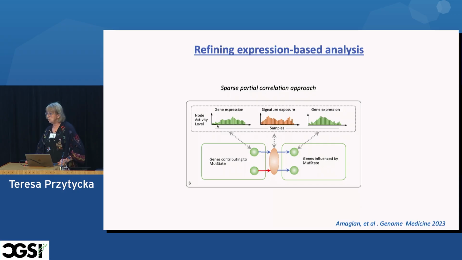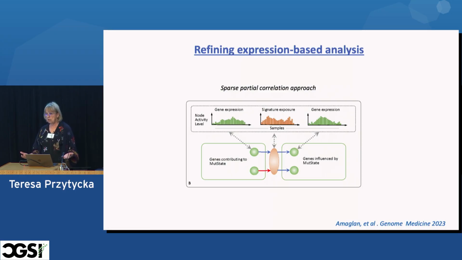And why we can do that is that, again, having this kind of graph with two types of nodes, we can treat it as a more uniform graph by observing that with each signature we can associate the activity of the signature, which will be the exposure of that signature in given patients. And similarly, for each gene, we can associate the activity of the gene, which will be simply gene expression. So we can forget what the particular phenotype was, and what we can basically say is that we have two types of nodes, but we have activity associated with them.